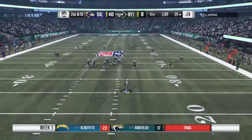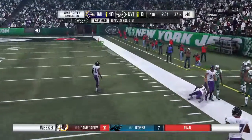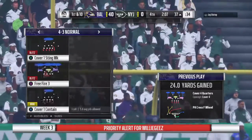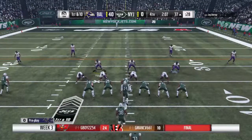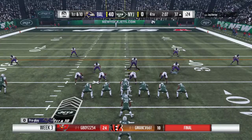Darnold. Got his man, Robbie Anderson. That one goes for 24 yards. That's just his 2nd catch of the game. They wanted to keep him silent. They have kept him silent. Defensive football 101. Don't let the best player on offense beat you. Take him out of the game. They've done a great job of doing that.